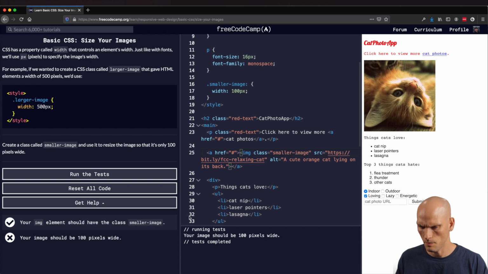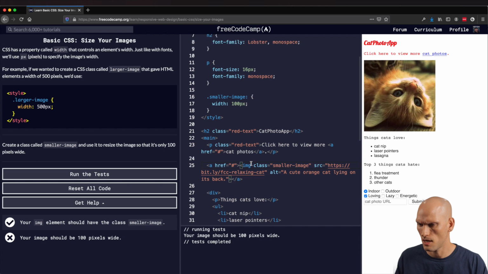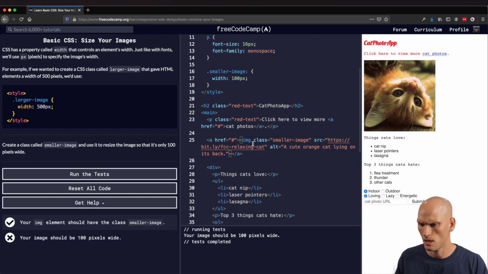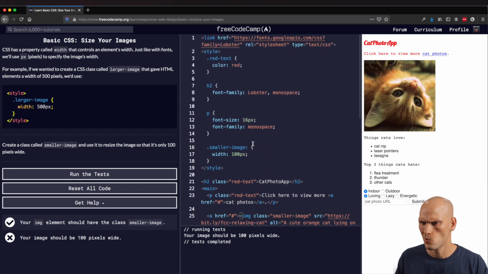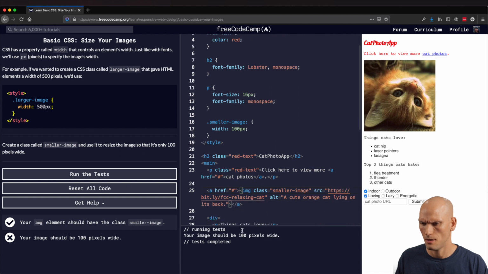Did I misspell something? All right, well, I'm glad this is happening because it could show that I'm making a mistake, but I'm not sure what the mistake is. Your image should be 100 pixels wide. So with 100 pixels, what am I doing wrong here?